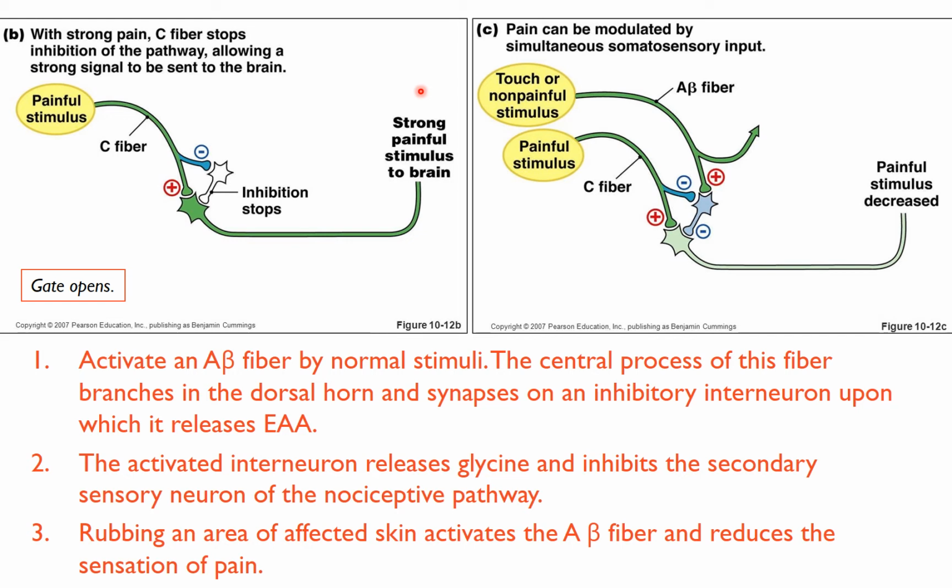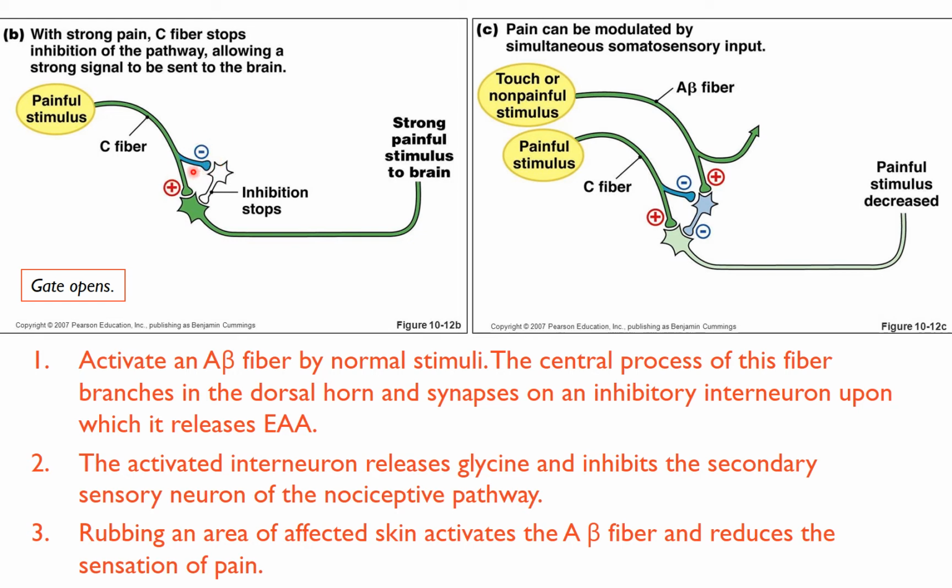Owie. Now, simultaneously, remember how I said that there are sometimes other little branches that kind of diverge off from the main C fiber? Well, due to mechanisms that I won't go into here, they can release actually inhibitory neurotransmitters. Now, please do not let that confuse you. When you see C fiber, I want you to think excitatory amino acids and as well a neuropeptide.